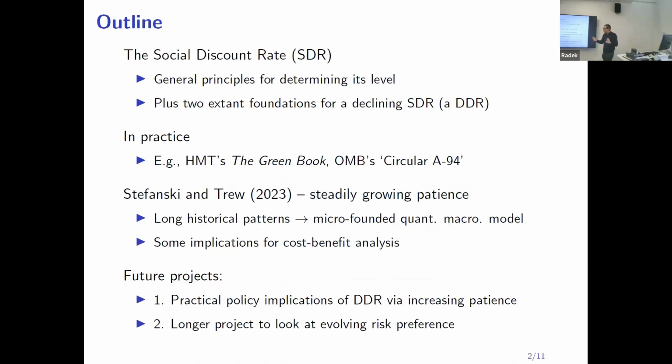What I'm going to talk a little bit about today is just give you a flavor of how, as economists and as politicians, we choose the level of the social discount rate, how they actually go about doing it. There's the theory of what economists do, and then there's how it's implemented by politicians and governments. And then I will also talk a little bit about the existing foundations for a declining social discount rate. So it turns out that there's been some argument for saying that the social discount rate shouldn't be constant when you're going out long term into the future.